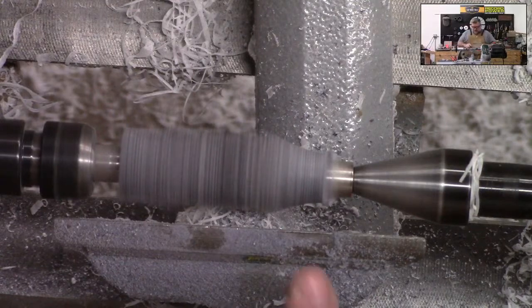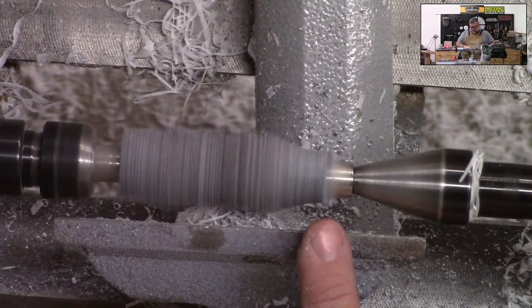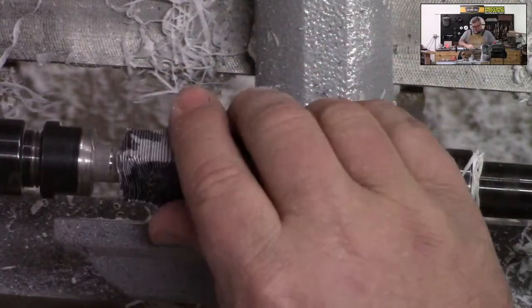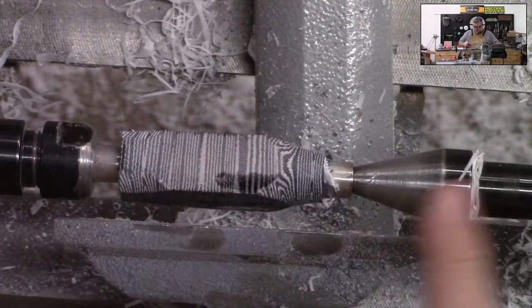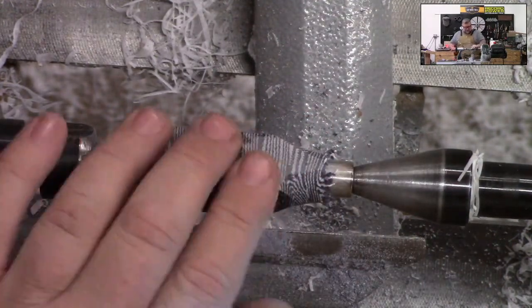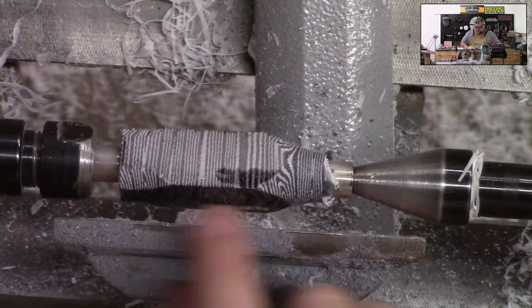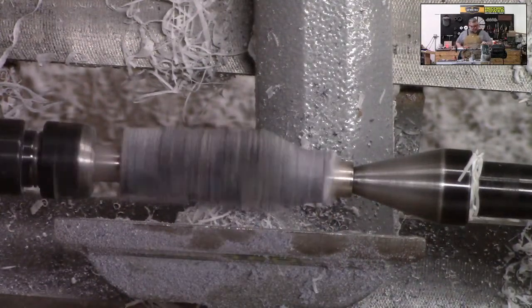So, what I was saying was, you want to round it, or I could have sanded it. That was what I was getting at before I got sidetracked, which I do. You could have sanded it round, which would really speed up the process and make it a little easier. Obviously, I didn't do that, so you guys can see the real rough turning of this. But as I start to expose all this grain, so to speak, in the blank, I'm gonna coat it in CA. But I'm gonna real quick take off the top here.